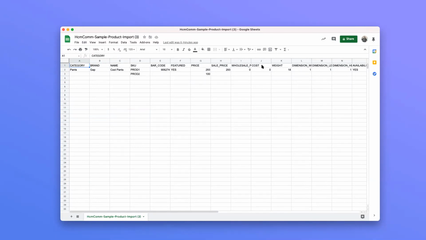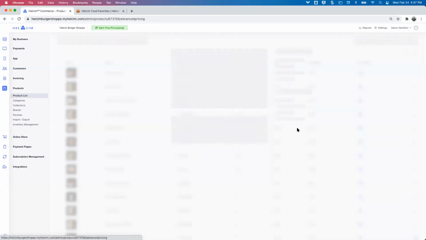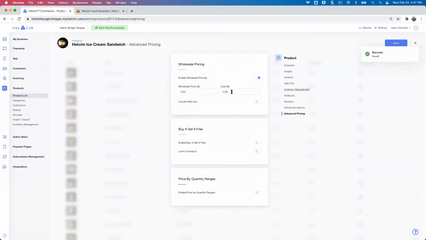As far as if you were doing it manually, let me show you. I'm just going to switch back to that screen. So if we went to advanced pricing on one of our products, if we enable wholesale pricing and then click save, we see cost pop up.